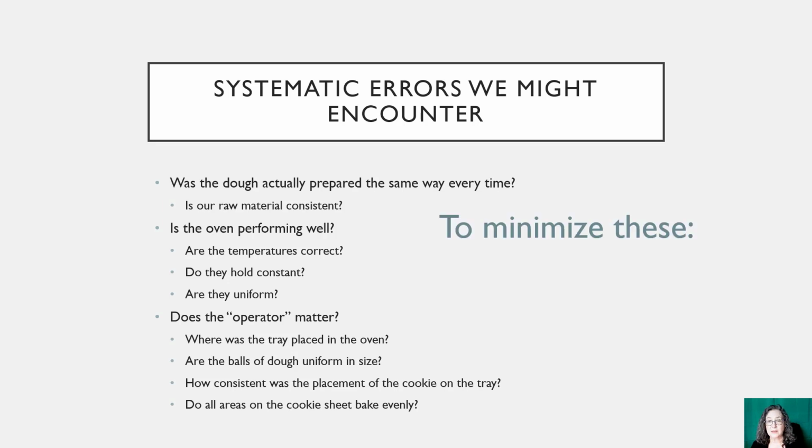So there are ways that I can minimize these issues. Randomization and repetition are the two keys here. So instead of doing exactly the same thing in a certain order, I can randomly cook, maybe, 1 inch and 3 inch on the same tray, okay? I also want to do repetitions so that I can make sure that it wasn't just a fluke of, oh, the oven wasn't performing well that time. I want to try it multiple times.